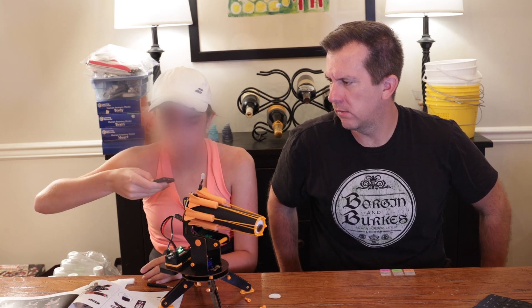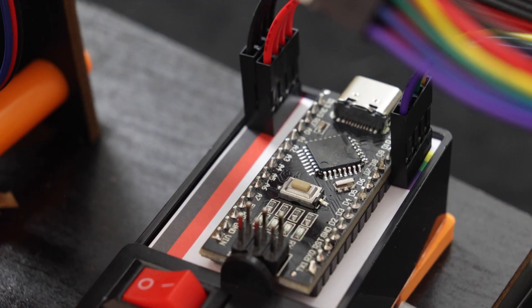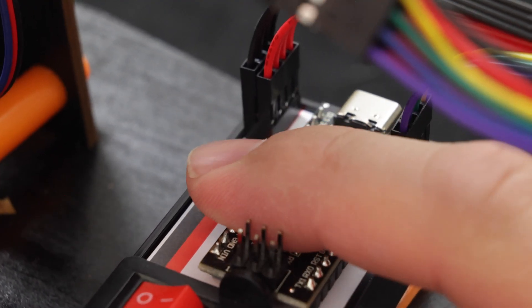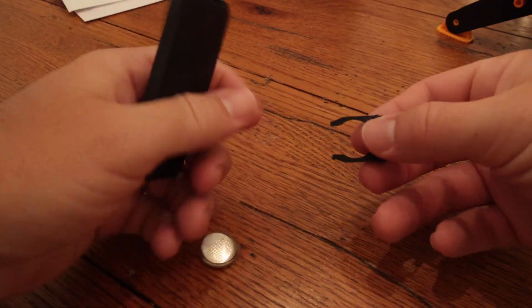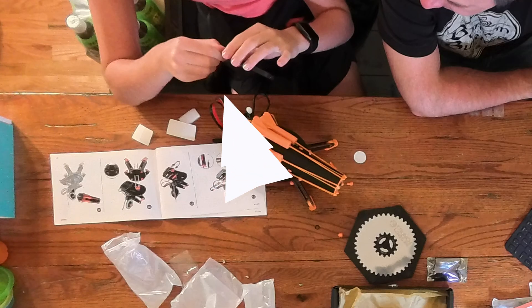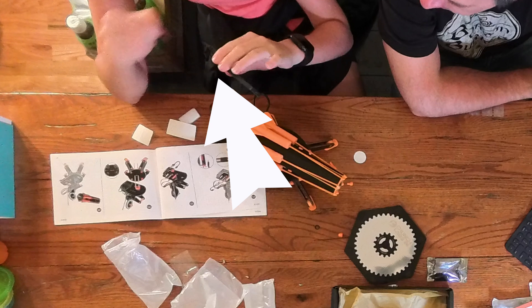And this happened — nothing. Absolutely nothing. We went back and double and triple checked all of our connections. Everything seemed to be built and connected as instructed. I then started thinking, maybe it's the remote battery. I didn't think that would be the case — it's a brand new battery, and they even took the due diligence to put that plastic separator in it. You can see here the actual moment my daughter removes the plastic. So in theory, this should be a brand new battery that's never been used before.